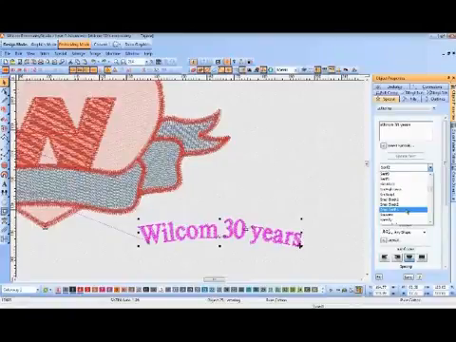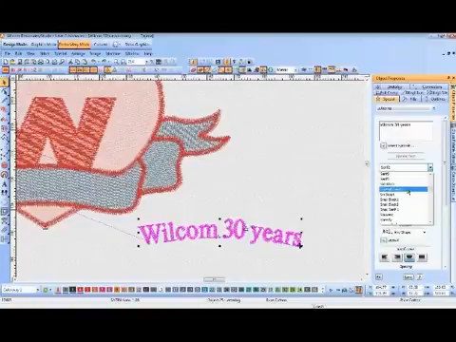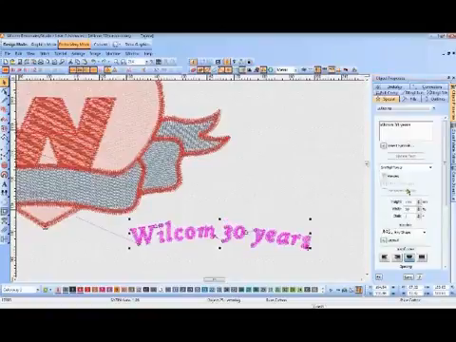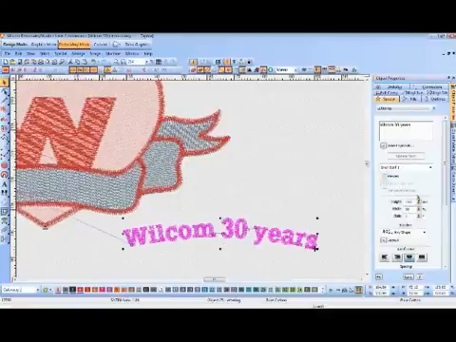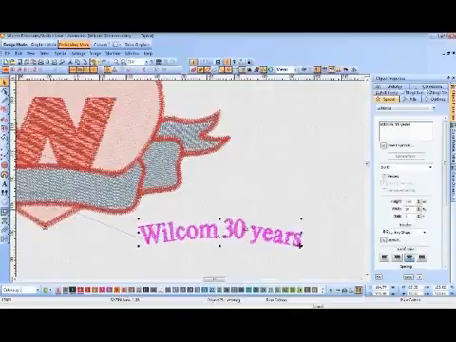I might decide that at 7mm to use one of the pre-digitized fonts that has been specifically designed for small text. You'll see anything beginning with SM or small has been specifically adjusted for text of around 7 or 8mm. Okay, just pop that back up.